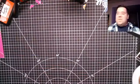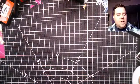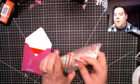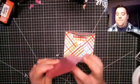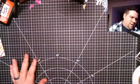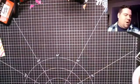So that's everything that I have for tonight. I'm really, really excited to be able to show you all of the really cool new items that we have at Brutus Monroe, obviously. We did go over the 1, 2, 3 punch board, as well as the envelope punch board, which is how we made these envelopes for our Valentines that we made the other night. Super fun, super easy, super interactive, and again, makes it really easy to make something that coordinates with your cards. And then, of course, we went through the new Valentine stuff. We have a lot of new stuff coming, so I think that we have lots and lots of classes. 2021 is going to be a really fun year.